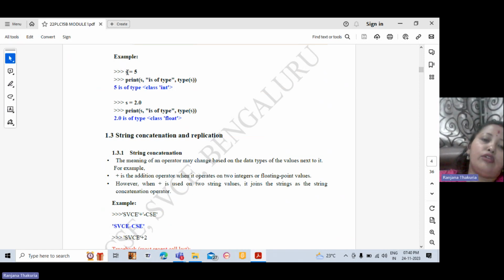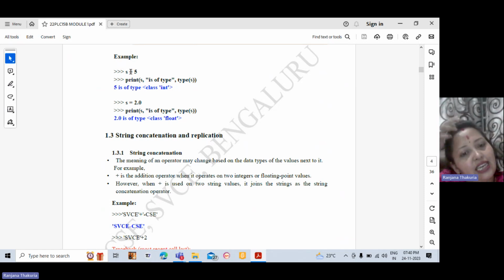Now how can we use different operators for these data types? See here, 5 is an integer number and I am assigning this 5 to S through this equal to assignment operator. It is exactly like our normal arithmetic operators.